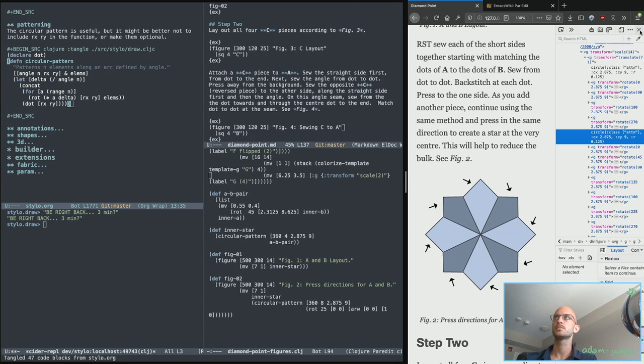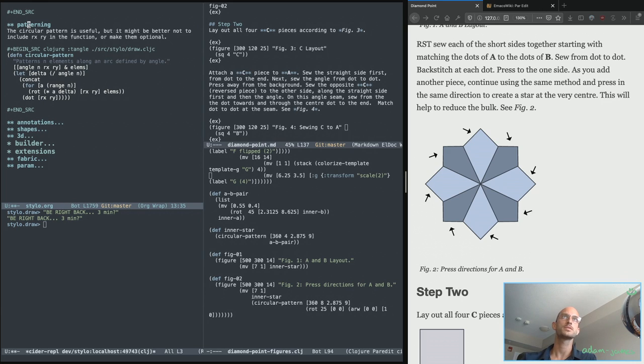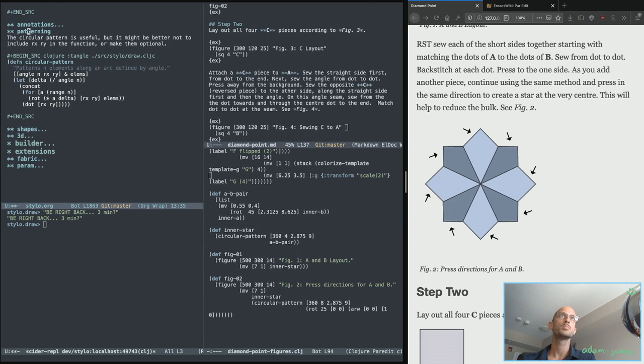Oh, I also am being foolish with... I don't actually need this declare. I can just pop this down below annotations.